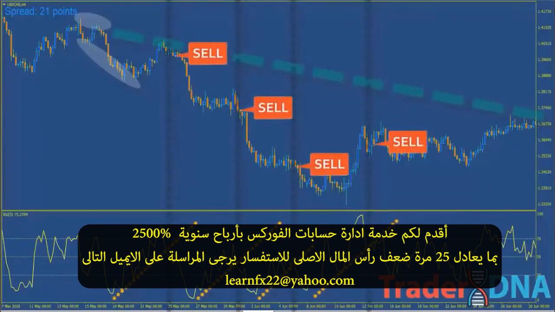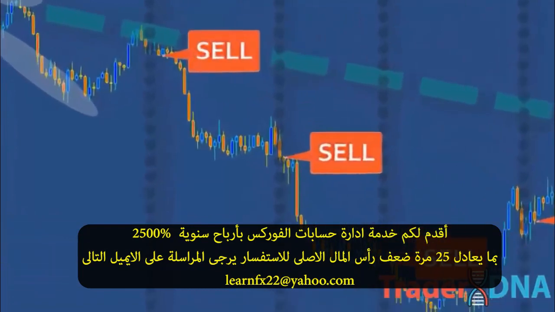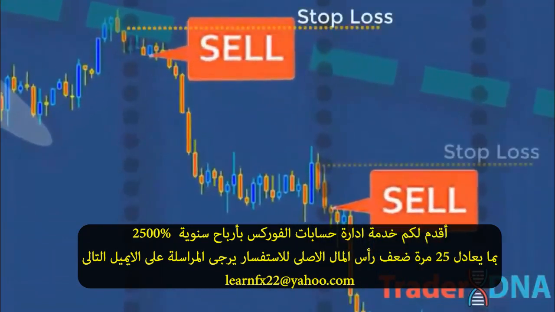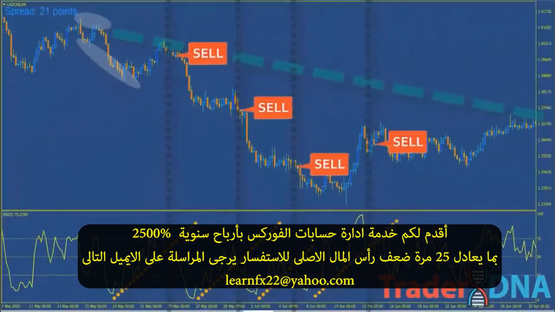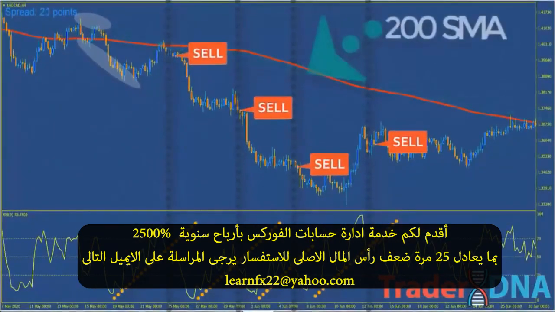In terms of stop loss level, a common practice is to use the candle on which the RSI broke its trend line, so in the case of our short setup our stop loss would be above that candle. If you prefer a better visualization of the trend, add a long-term moving average and take trades in its main direction.